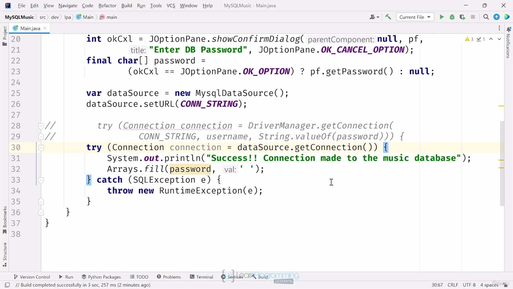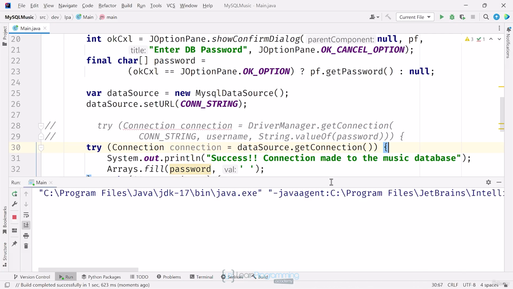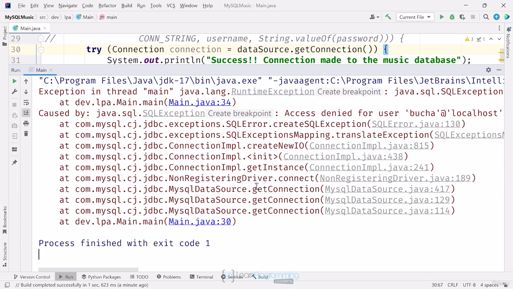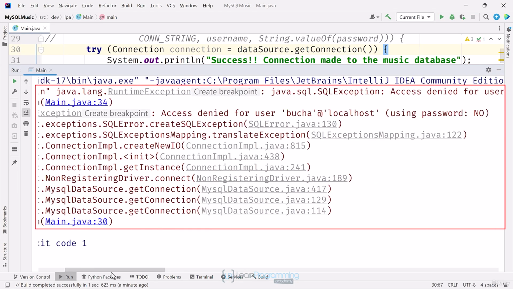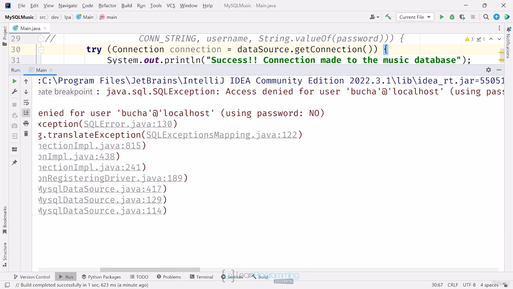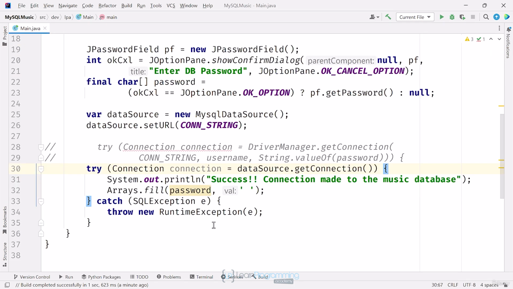This code compiles, but if we run it, I get an error because I didn't pass the username or password that was supplied by the user to the data source getConnection method, so this fails. Again, if I had gotten the data source instance from the naming context or JNDI, I could use this getConnection method with no arguments.